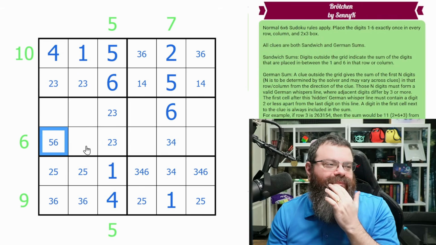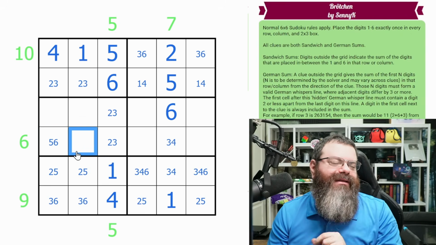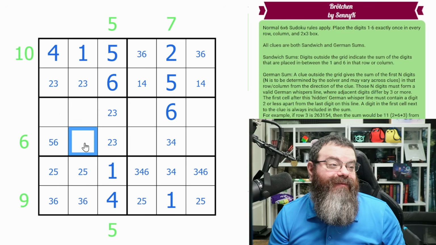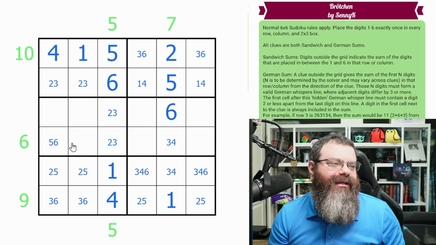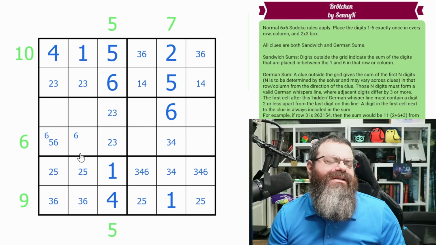Now, that means this would be a low no matter... well, not no matter what. If it was a 2-cell sum, we'd be 5, 1. And then the 2, 3 would end it, and that would be fine. If this was a 6, this would need to be a 4 or a 5, which also seems viable. So I have no idea what's going on there. One of these is always a 6, actually. So that doesn't work. Yeah.